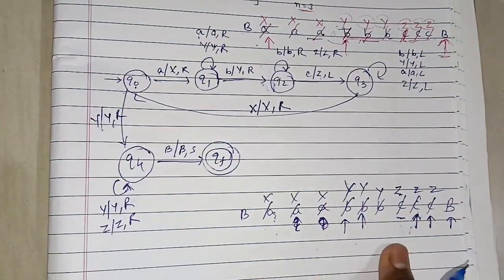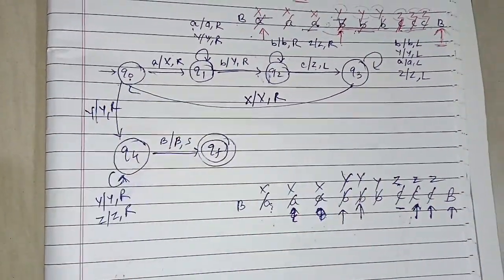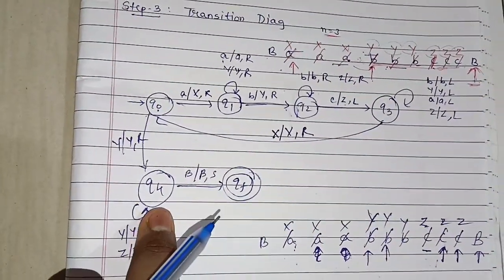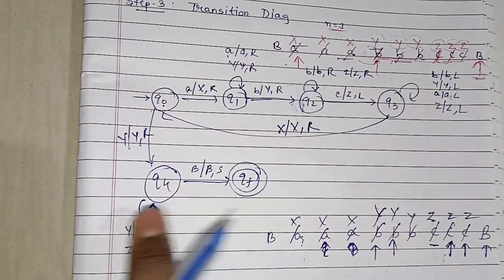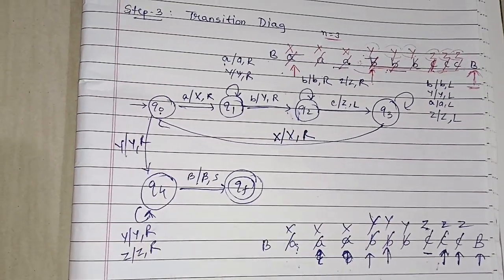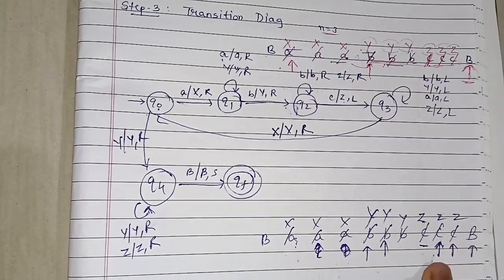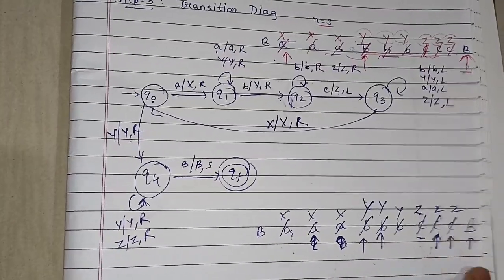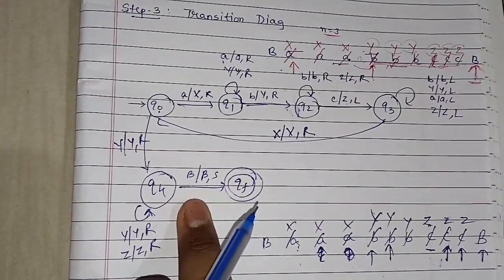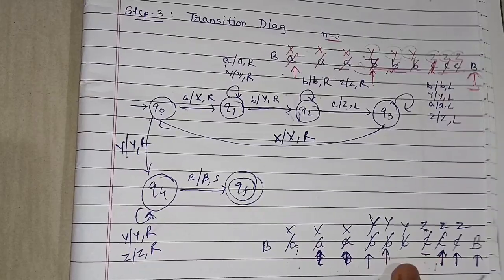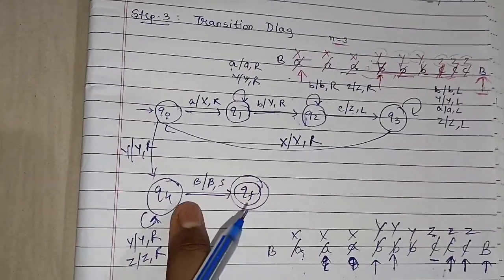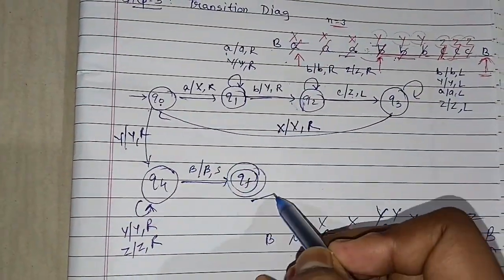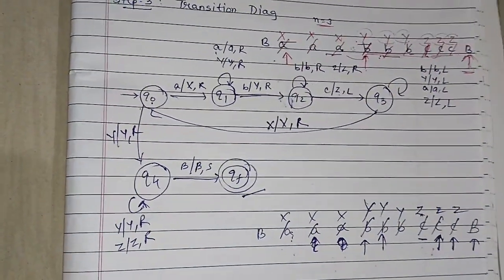When all the traversing is completed, and I am at Q0 and the head is pointing at Y, it will come to the Q4 state and travel all the Y's through this transition. And after Y traveling, if you get Z, then also do all the transitions here. After that, when you get B, the blank tape symbol, it shows there is no extra B or extra C. That's why we are giving this transition: keep B as B and stop. And this is a final state.